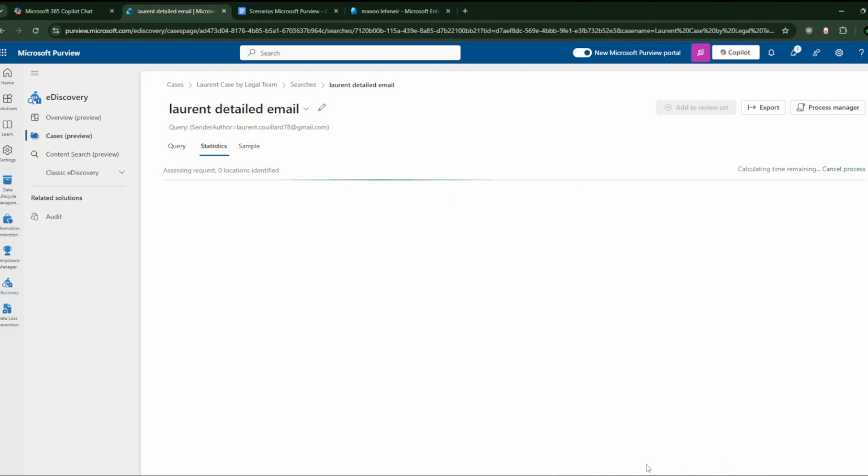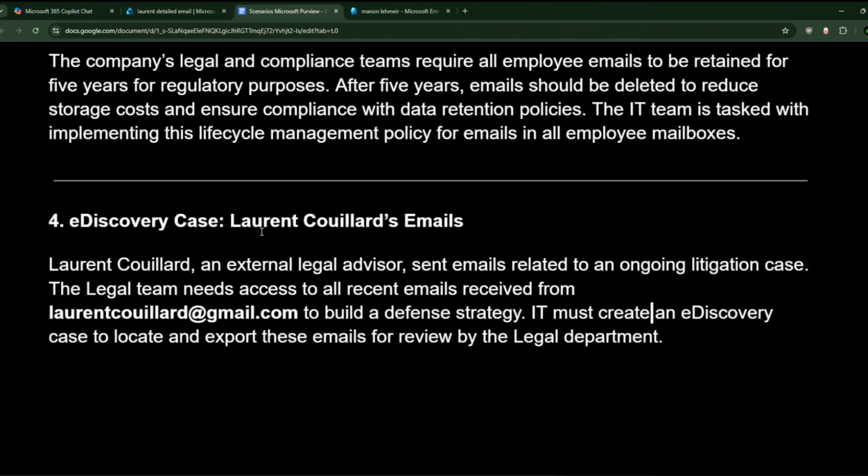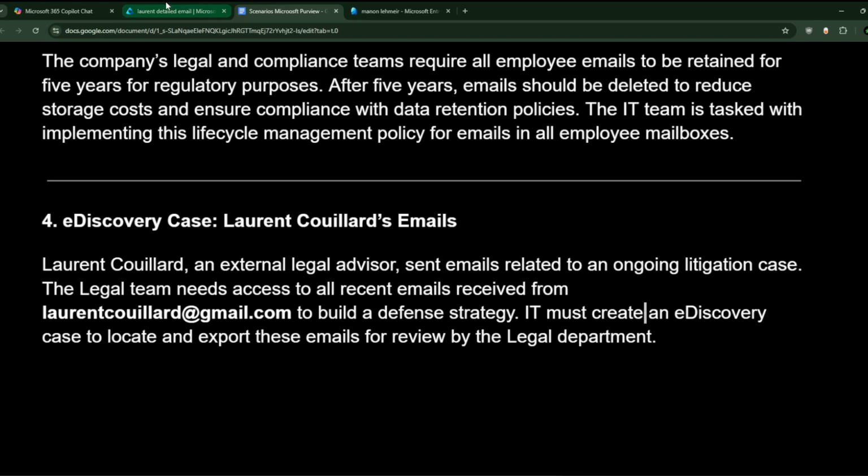I need to make sure that Bruce Banner is checked. But it's fine. Let's just let it run. So the thing that I wanted to say is this, guys. In a real life scenario, you will wait. You will definitely wait. So I think that's it, right? Yeah, we don't have any other scenarios, any other tickets.